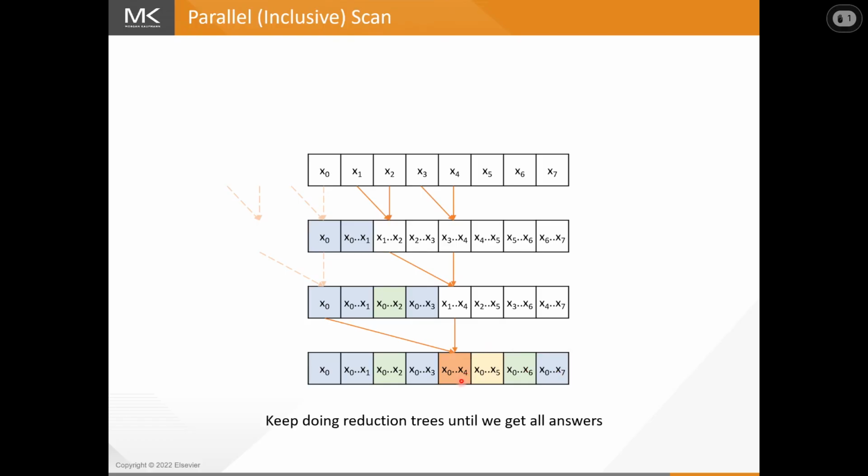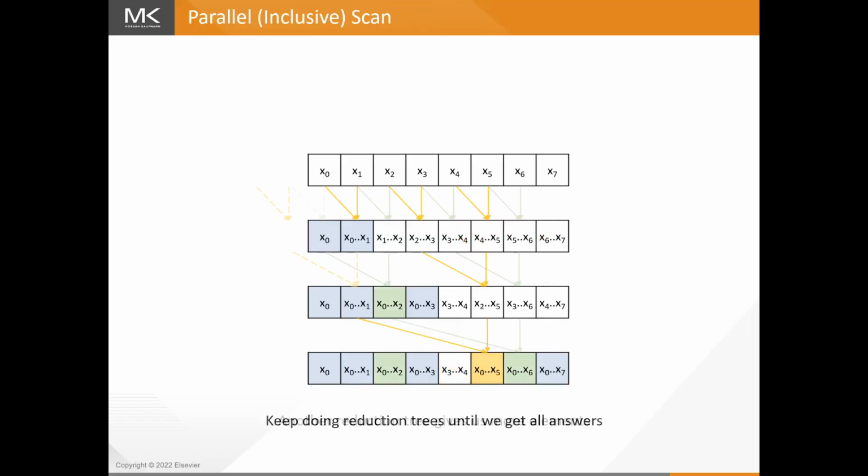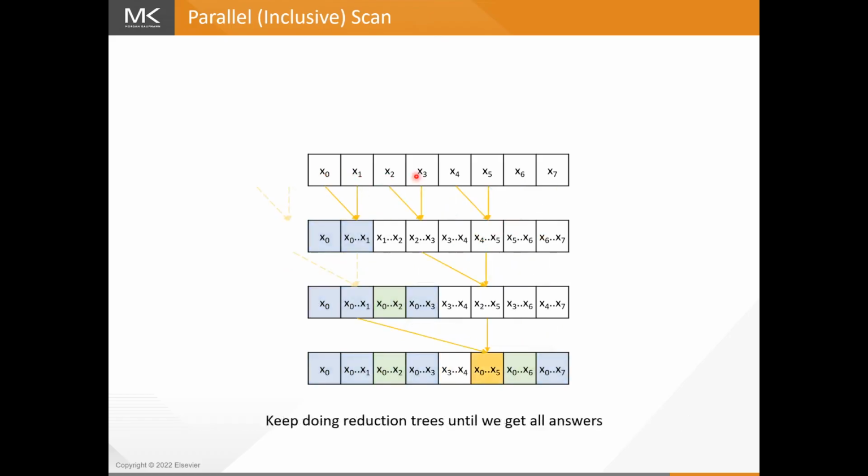In other words, I can overlay these 4 reduction trees that I just showed you with each other, and the overlay of these reduction trees will look something like this. One thing you notice is that there is an overlap in the branches of these reduction trees. Let me go back and show you that. Here, you'll notice that the first reduction tree adds elements 0 and 1 together. It also adds elements 2 and 3 together. The next one doesn't, but the third reduction tree also adds elements 0 and 1 together, and also adds elements 2 and 3 together. The second reduction tree over here adds elements 3 and 4 together. It adds elements 5 and 6 together. It adds elements 1 and 2 together.